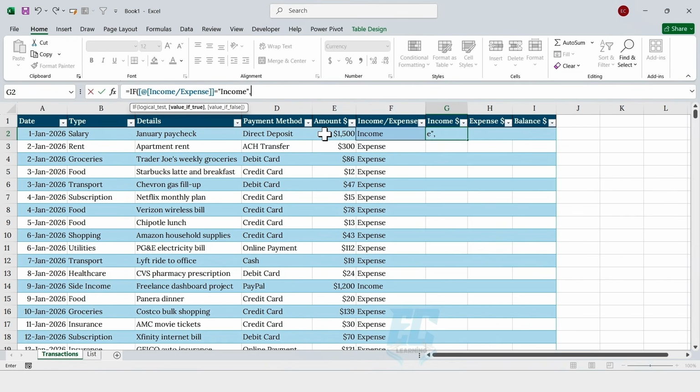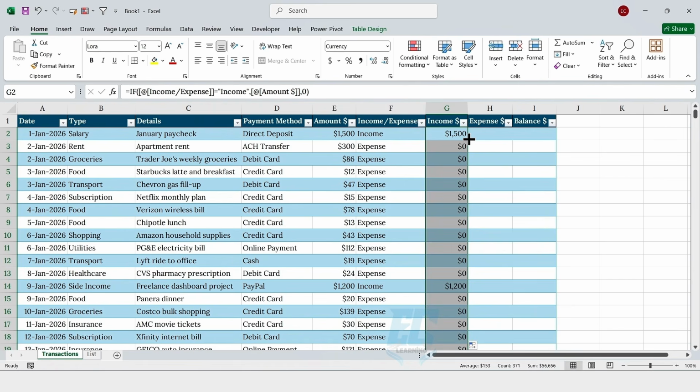Type a comma. If that condition is true, we want Excel to return the amount from cell E2. Type another comma, and if it's not income, just return 0. Now close the parenthesis. So your formula looks like this. Now press Enter. Apply the formula to the entire column.